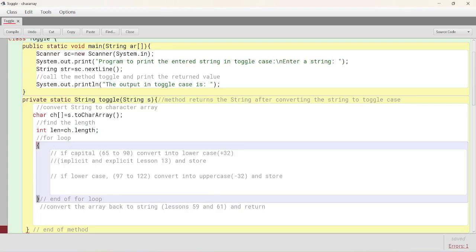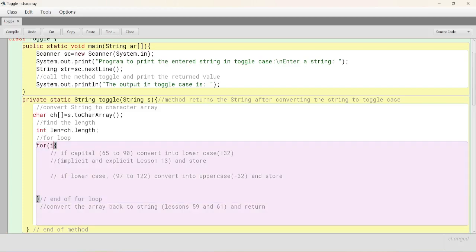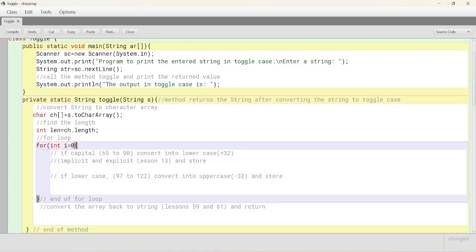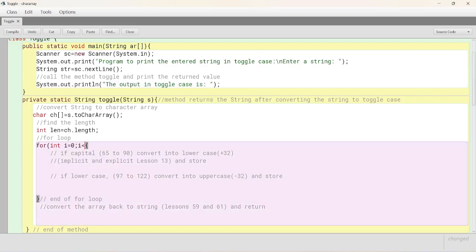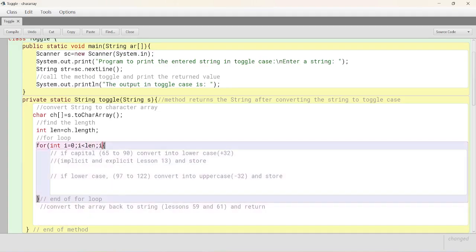Now we start a for loop. For int i equals 0, i less than len, and i plus plus. This is the starting of the loop. And inside that, if at all it is capital, that is 65 to 90. First write that and then understand later.